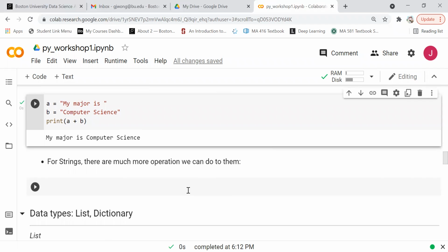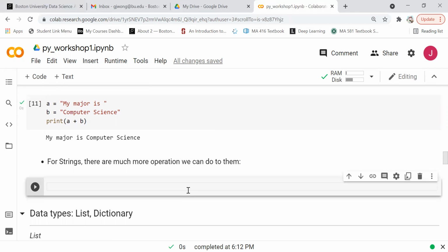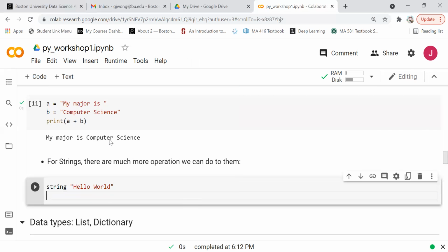And there's a lot more we can do with it. For example, we can split a sentence into different components. Say we have a string, hello world, and we want to separate the string into two parts.